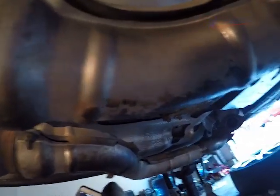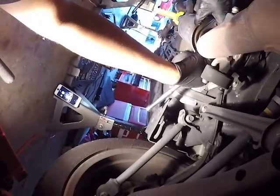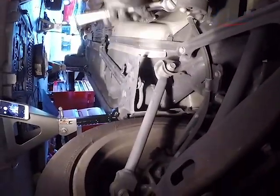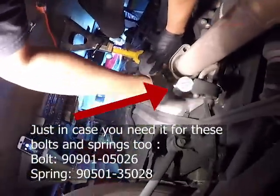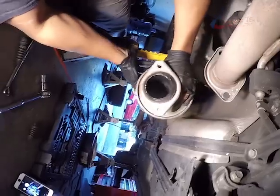Here we have another jack stand. Now that I have some jack stands partially supporting the exhaust, I'm going to remove that brace. And there's a third jack stand on the back of the exhaust. And I'm going to be removing the remaining exhaust bolts from the rear of the exhaust. Now I have all of my jack stands supporting the exhaust. I can just start lowering it and get it out of the way.